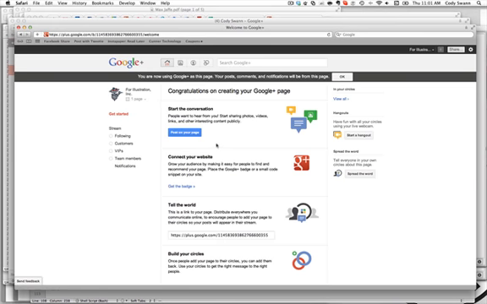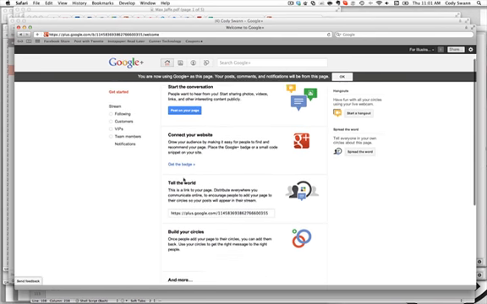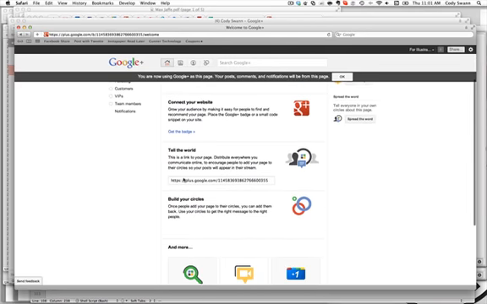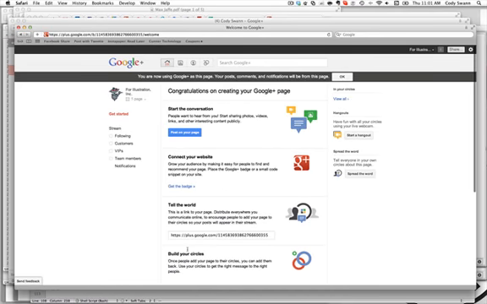You can close that. Now it has basically a getting started guide. It tells you things you can do, and we're going to take you through all of that as well, so you don't need to really check that out right now. But basically it creates a few circles for you right here. Now these circles are pretty useless right now.